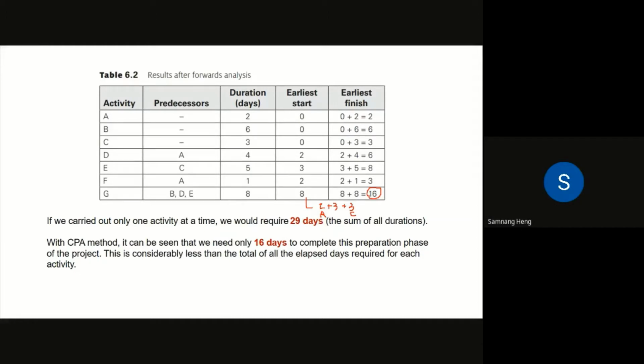Because we need to use Excel to find the earliest start. And yeah, I was thinking about adding another concept like the earliest start. We're going to study the CPA deeper than this, but I feel like in this introduction course, if I go deeper than this, it's going to be really hard for you. That's why I want to end right here. I want to show you how much we save from applying the concept.